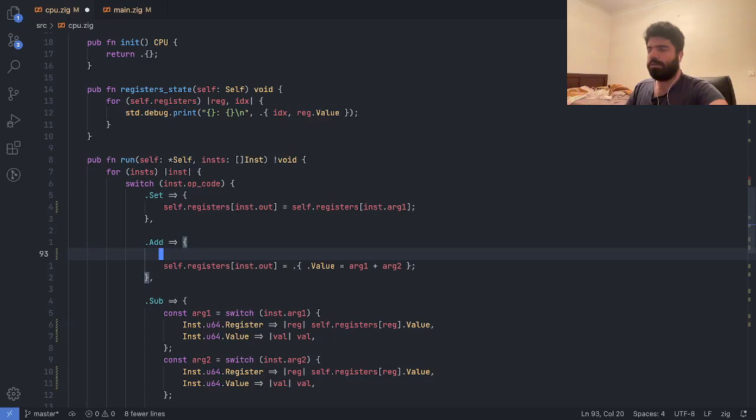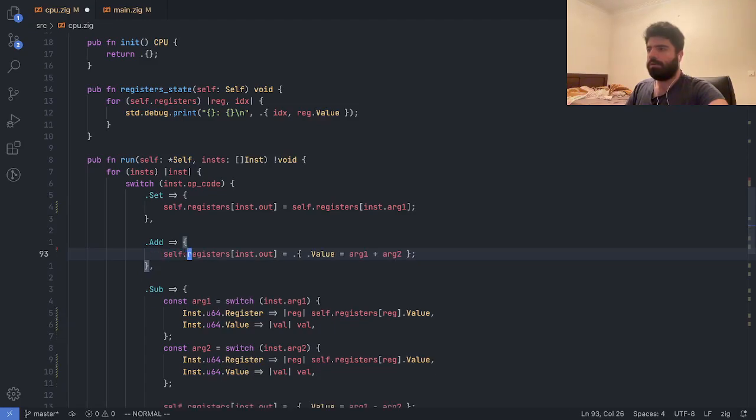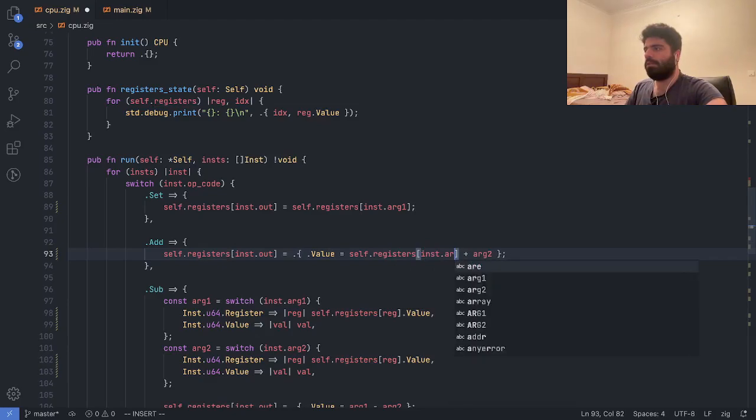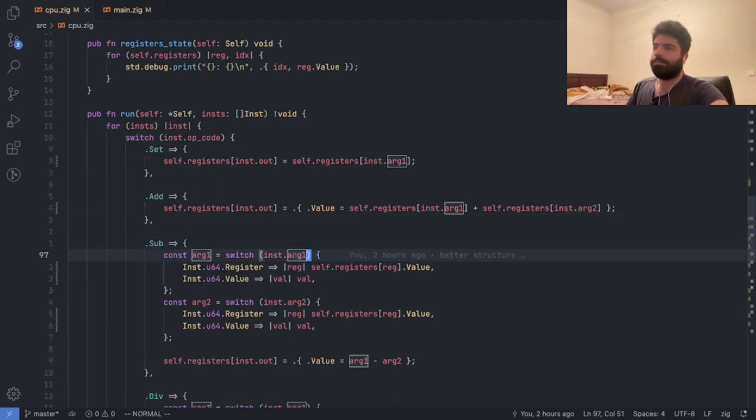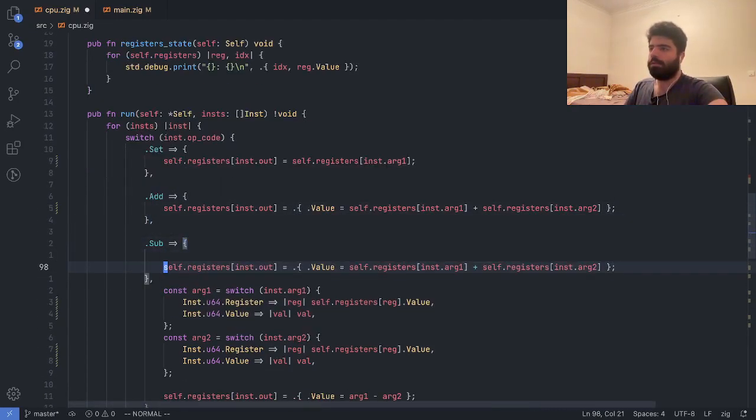This args resolving, because my out register value becomes basically self.registers hence.arg1. Same goes for this. I'm going to copy this.